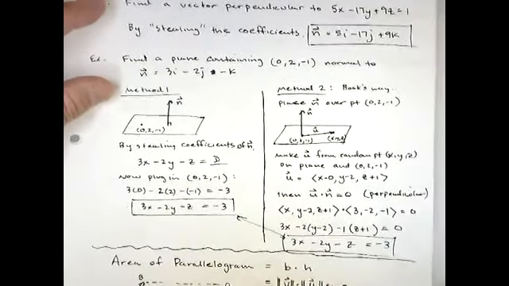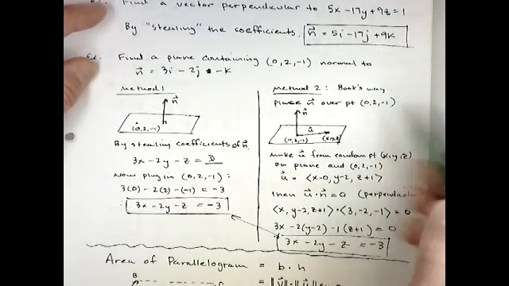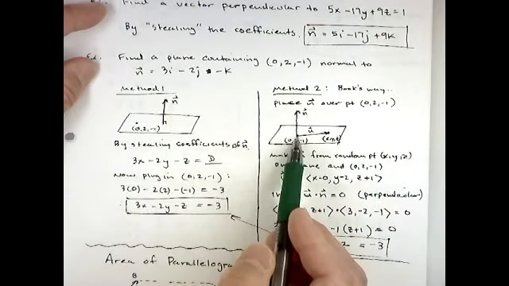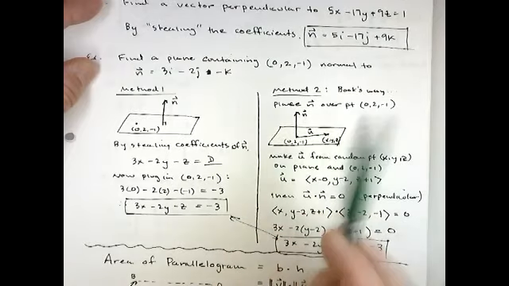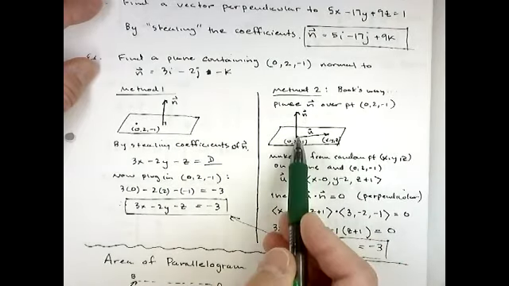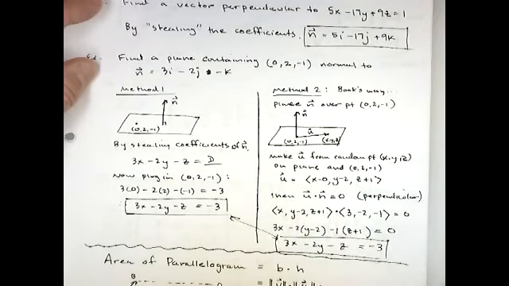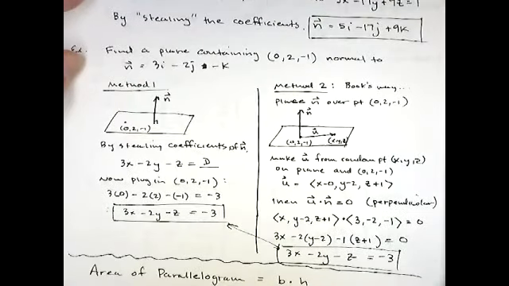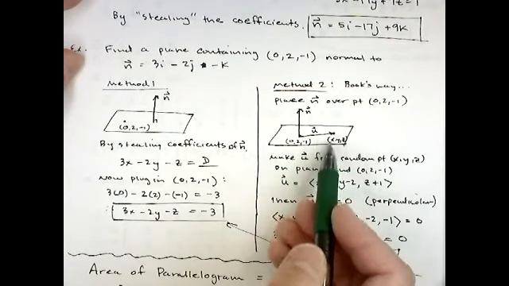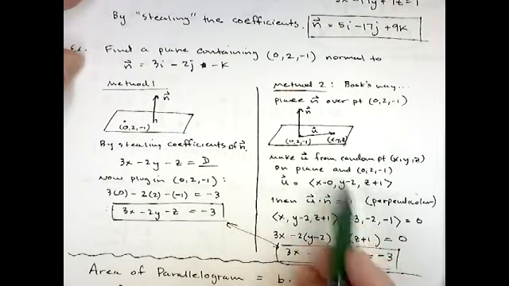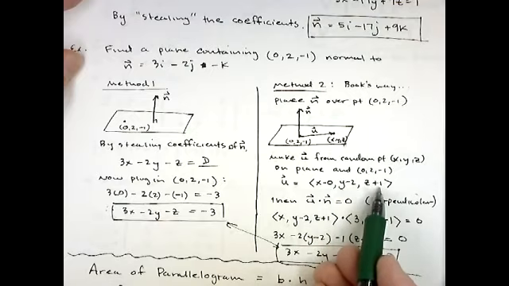Now, another way I could answer this question, and this is a more formal way, this is how the book does their problems in this section, is that I could take that vector that they gave us and place it directly over the point in the plane. Remember, a vector is just an arrow. You can move it wherever you want. And then I could make another vector from the point 0, 2, negative 1 to a random point x, y, z. This point right here is x, y, z. And how do I make that vector? Final minus initial. So my vector u is going to be x, y minus 2, z plus 1.